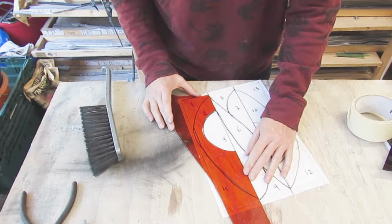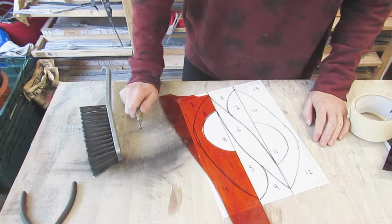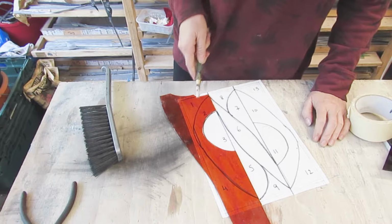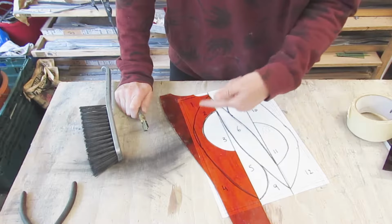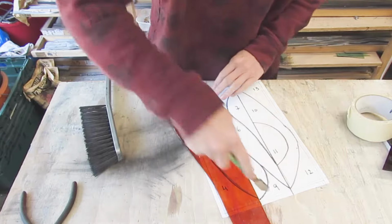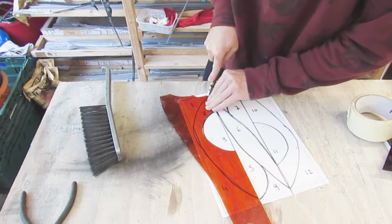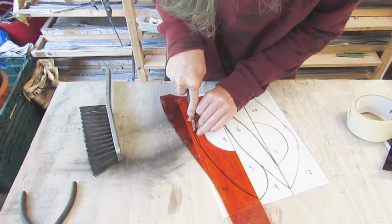So, I tend to just cut straight onto the glass with the pattern underneath, unless it's a very difficult cut that I'm going to need to swivel about. So I will now just cut the outside curve. I will do this.